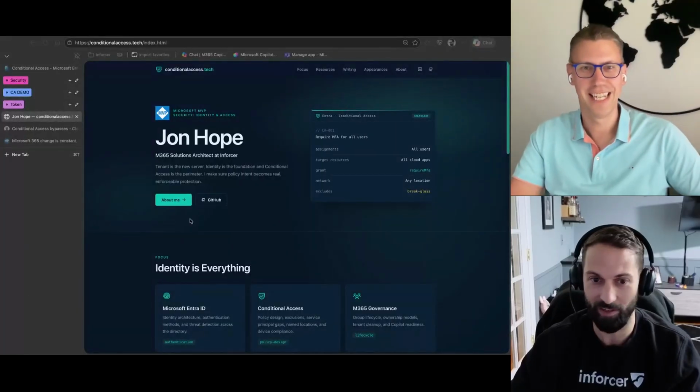Today we have a new topic around conditional access, or I can say part two, finding the gaps in the existing policies. We talked about it in our preparations, Jon, and you thought straight away, this is the tool I want to show. Can you tell us more about it? Yeah, for sure. So this has been a passion project of mine, and what I'm going to do is share some things out and kind of paint the picture here. No PowerPoint, no death by PowerPoint on this one. I like just jumping right into it, guys. So let's share this out.